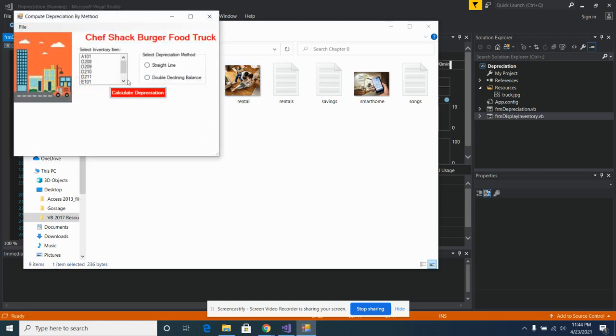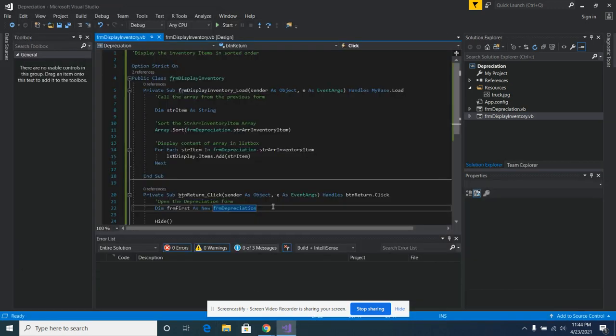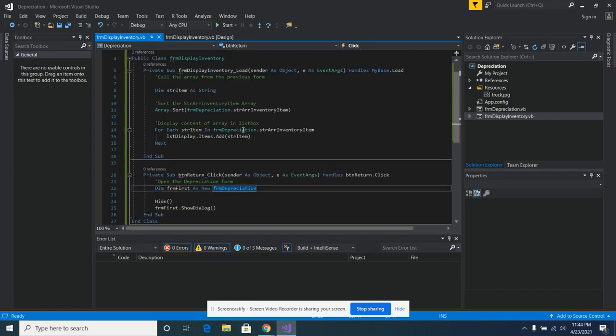Return to application, it brings us back here. We can select this. Oops, so that works. I didn't select the depreciation method. And for some reason, this one isn't working, but I'm going to look into that. I'm a little tired and I don't feel like doing it right now, but I'll look into it and I'll update this app. And it's obviously something I missed here. I'm not going to debug it now because I'm tired, but I'll fix it and let you guys know in class.